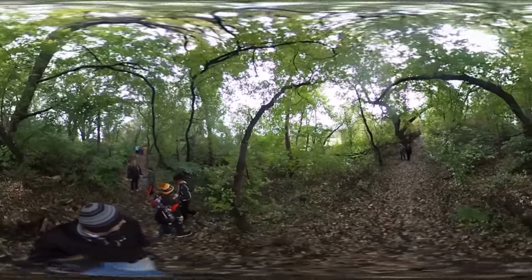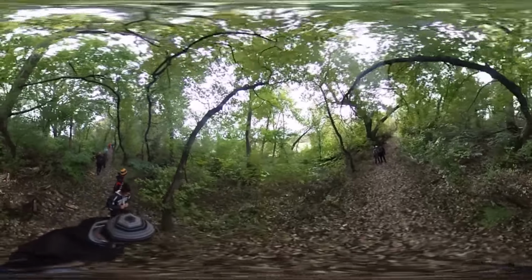What color are you looking for? Orange. And that's in this area? Yes. We're like 3 feet away from it. 4 feet away. We're going back this way. Are you having so much fun?